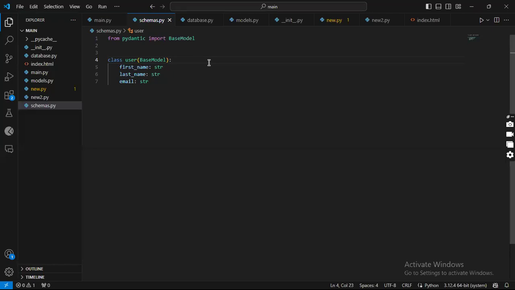So that should serve as validation for our user model. It means that once the user tries to create an account, we basically just want to use this class to validate whatsoever is coming in. So let's go ahead and pass this to our main.py, and then that should carry out the validation.